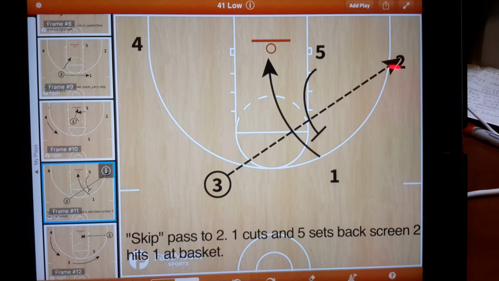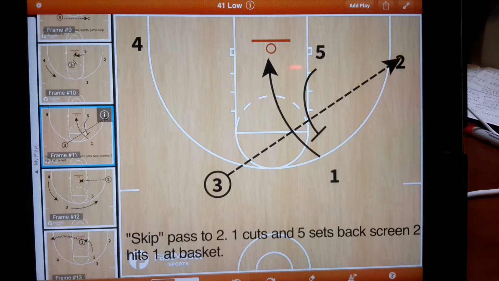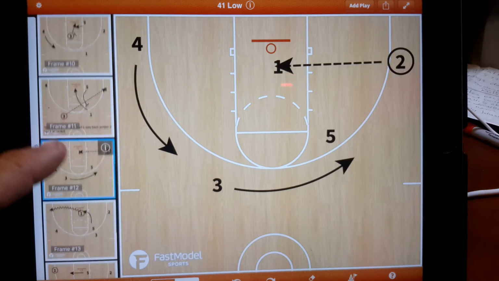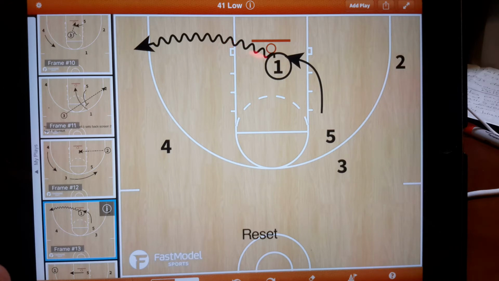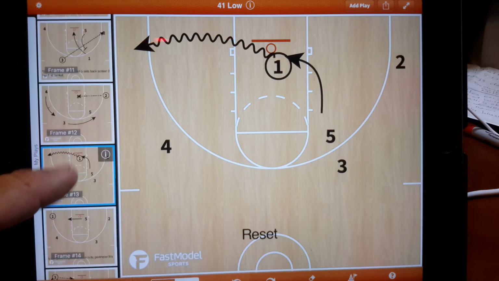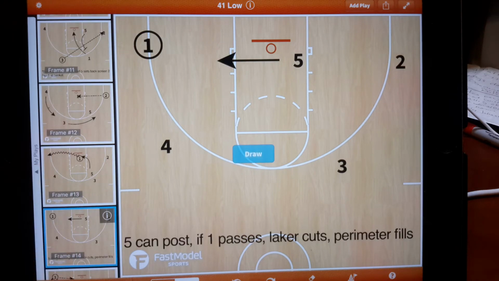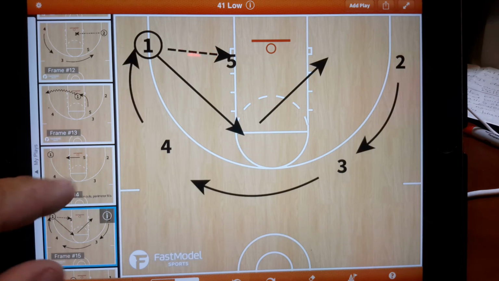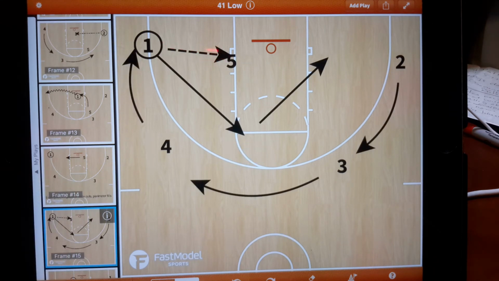As soon as 2 catches the ball, the first thing they should do is look in to the 1. I think that will be open the majority of the time if we can actually execute that. Again, if not, even if you do throw it in, the 1 can dribble back out and set the offense right back up. Once again, if we're out on the wing, we'd like to try a post. If it's not there, or if it is there, we can throw it into the post.